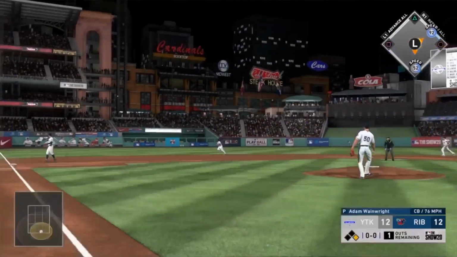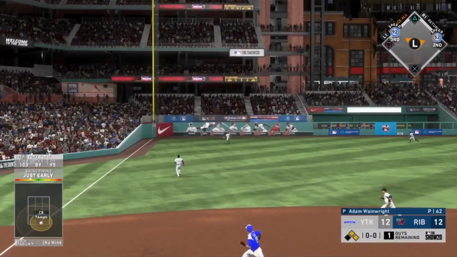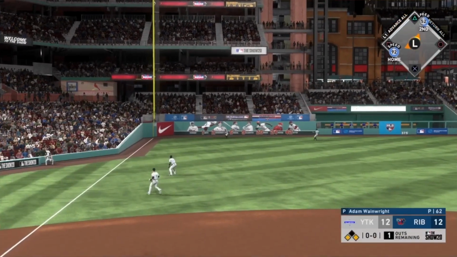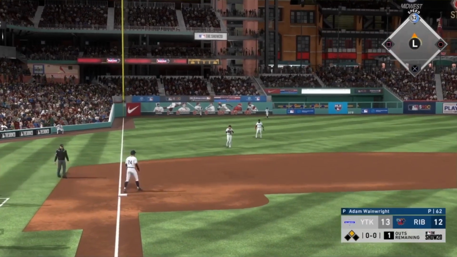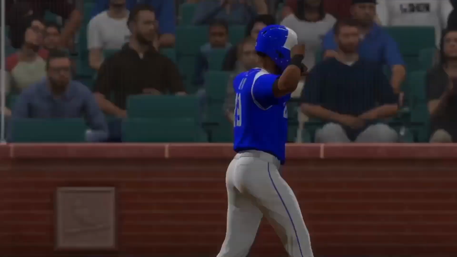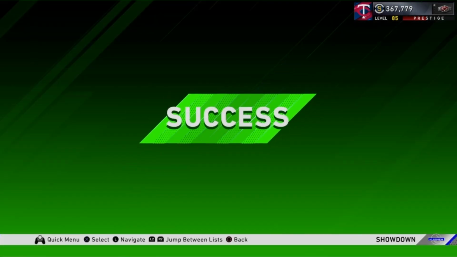Down to the last out. Could be a line out. And Bernie Williams in left field totally whiffs on that. And it looks like we're gonna walk it off right here. Alright. Wayno didn't look too bad. I just started choking during the middle of that one.